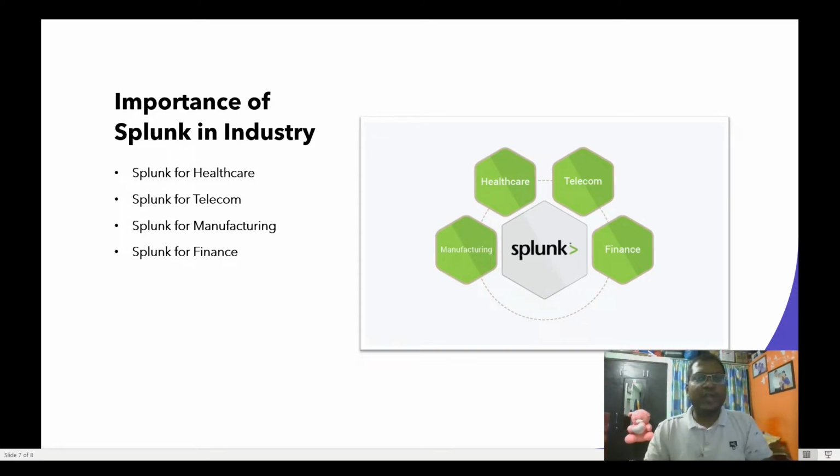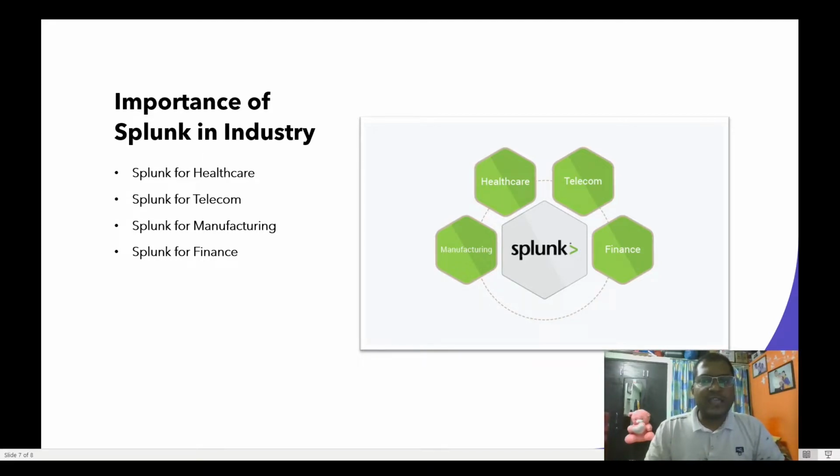Lastly, we'll have a look at Splunk for finance. Splunk helps financial services companies to drive greater value from their data with particular focus on fraud prevention and security. It helps financial firms to monitor consumer activities at each stage of the buying process, providing useful data for the team to analyze. Moreover, it provides ad hoc searches and reporting according to the organization's needs.